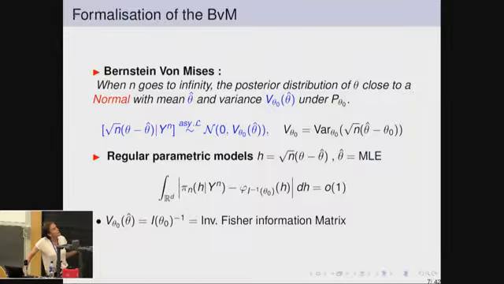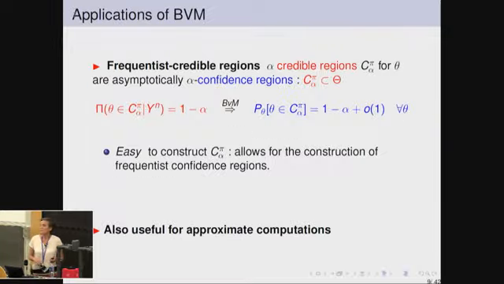You can also formalize it by looking at the L1 distance between the posterior density and the Gaussian density, and it has to go to 0. That's exactly the Bernstein-von Mises result, and when you have that, then you're happy. The reason is that if you have a Bernstein-von Mises result, then any usual credible region is also going to be a confidence region. In other words, if you have a credible region for which the posterior probability is equal to 1 minus alpha, such as a credible interval or an HPD region, then for all theta, it's also going to be a confidence region.